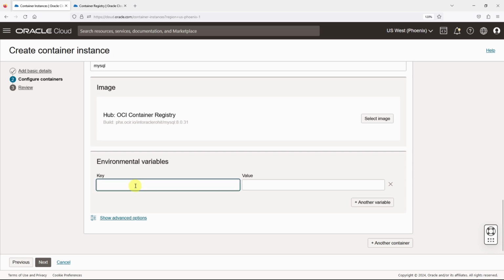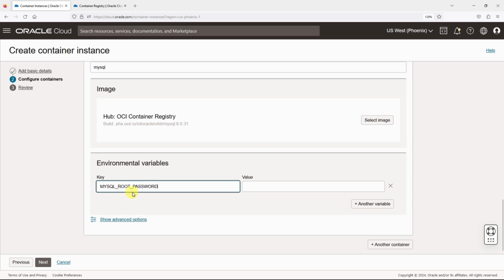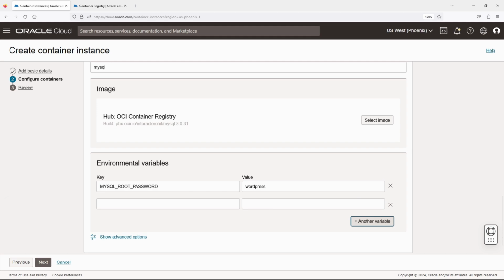The first variable that I'll be setting up is MySQL root password, and the value is WordPress. I'll click on Add another variable, and I'll set up the MySQL database, which again is WordPress.